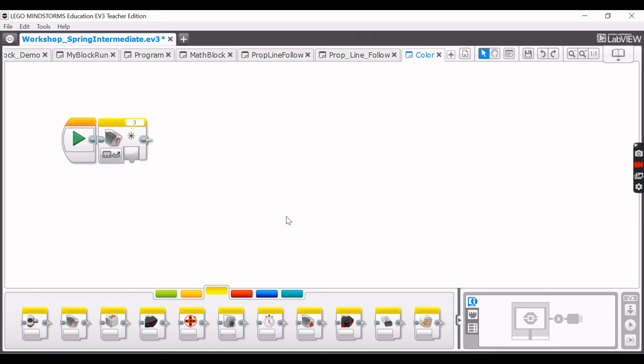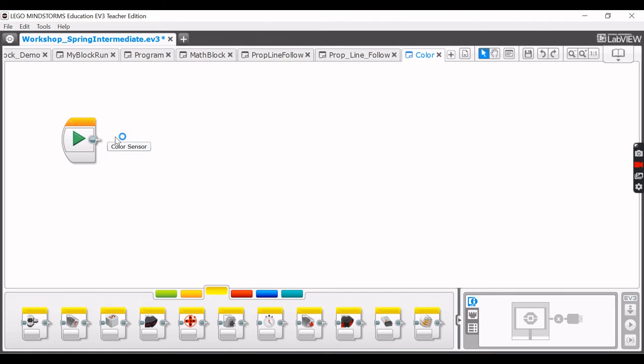And using our knowledge of colors and how light gets reflected, we know that a dark color does not reflect a lot of light, and a light color reflects a lot of light. To put this into perspective, I'll say that black equals 0% reflected light, and white equals 100% of the light reflected back. So we can use this value to, like I said before, align to these lines on the mat.